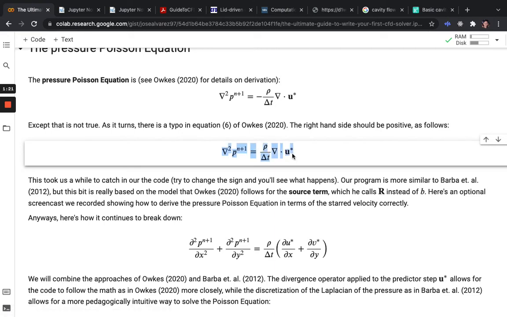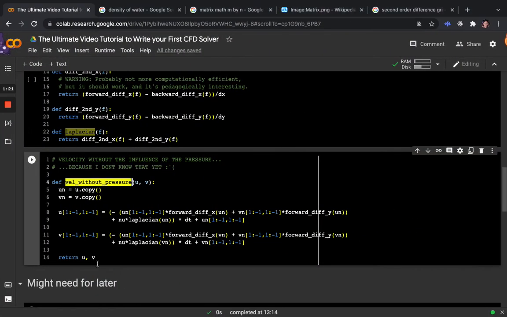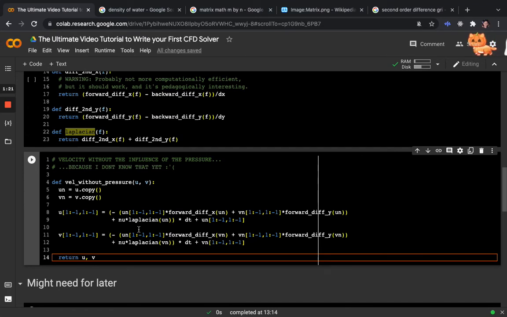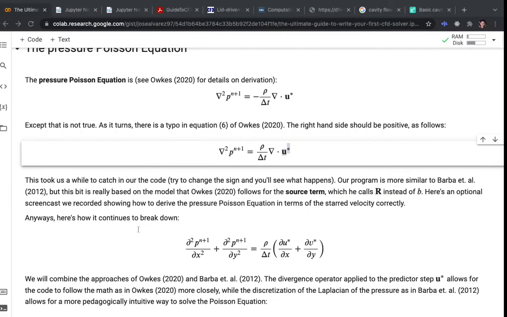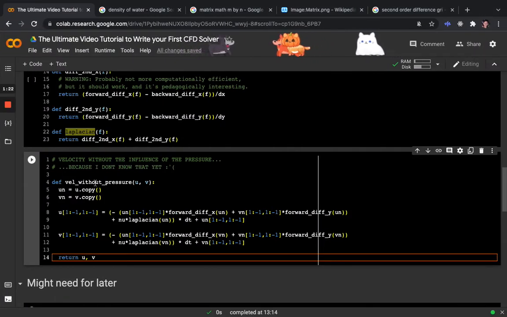So trust us, this is the pressure Poisson equation defined in terms of the velocity U star, without the influence of the pressure. That's what a U star is. In a way this is returning U star, in a very important way. It's returning the velocity without the influence of the pressure.